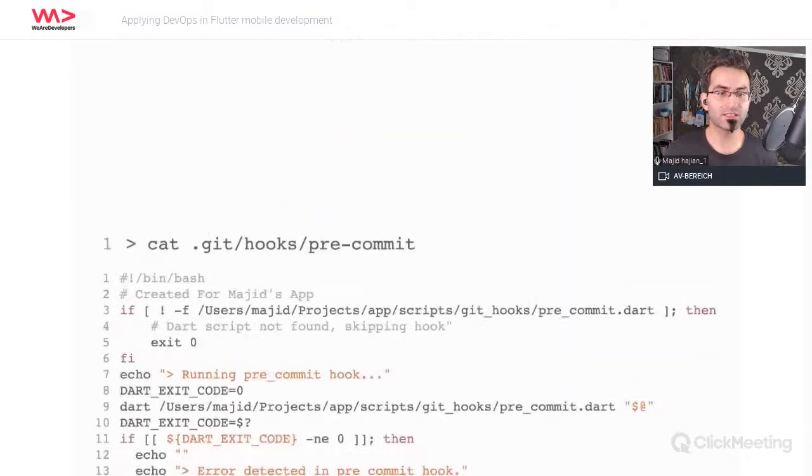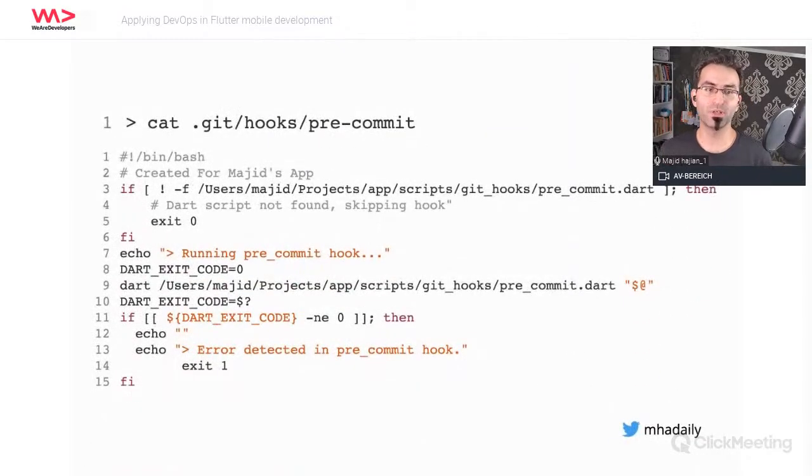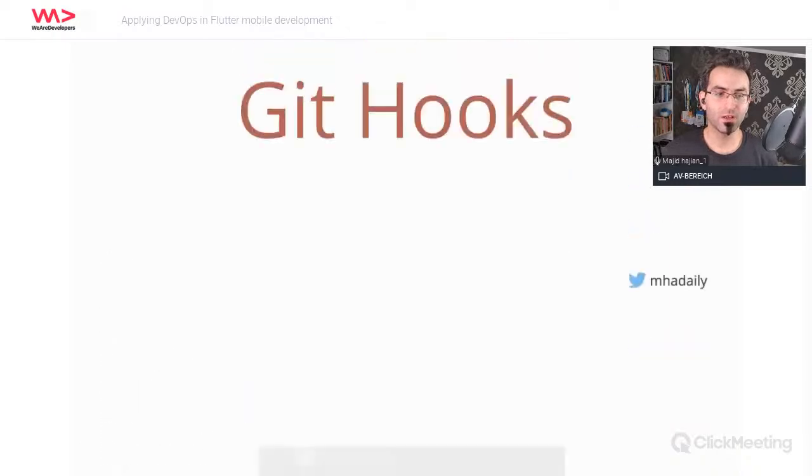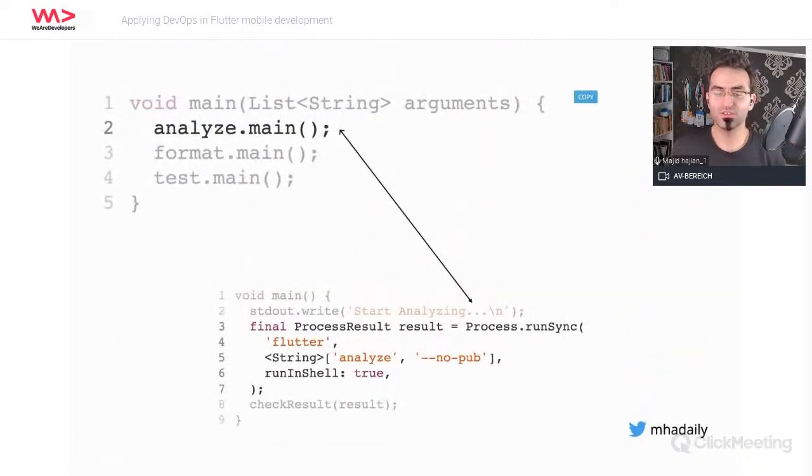Let me show you an example. Here's an example for pre-commit, for instance. What it does is, you look at line 9, it just runs your Dart file here. And this is the Dart file that we can actually check out in the previous slide. So this is it, simply just run this.